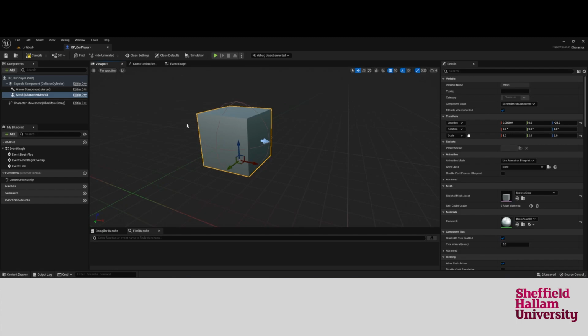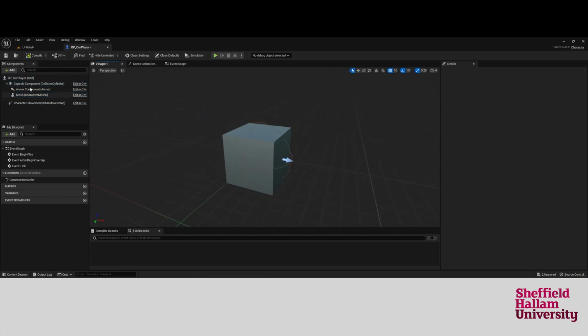Change that back to perspective now, and you'll notice that was yellow a second ago. Any changes that you make in any of these blueprints will require you to compile. Over the years, as Unreal has developed, you're able to press play, and that often pre-compiles before it actually starts you playing in the world, which I know we've not done yet, but we will get to that. But that compiled just as a good practice. If you do make any changes, it's good to be regularly clicking on that, because it will throw up any errors if there's any issues in your code.